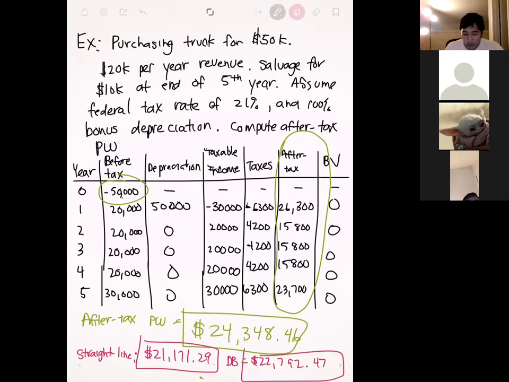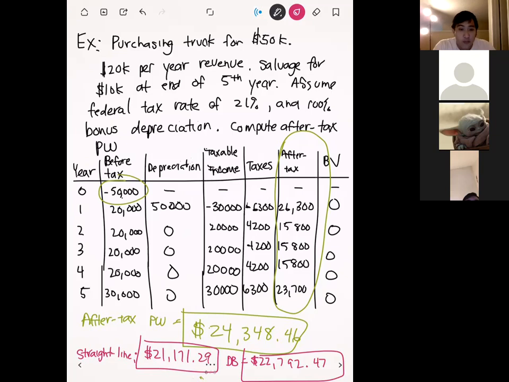Okay, and so you can see with the bonus depreciation, we're doing significantly better in this case, right? And the reason is because of that huge tax credit that we got in year one. This is kind of the ultimate aggressive depreciation strategy, where we depreciate everything up front. This gives us a lot of money, maybe not present day year zero, but much sooner than the other ones. And that's a huge benefit because this difference in present worths represents an extra $2,000 or $3,000 that we can have right now to spend on other stuff. We can either reinvest it or spend it on maybe another piece of equipment.